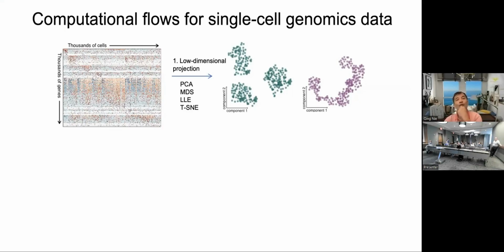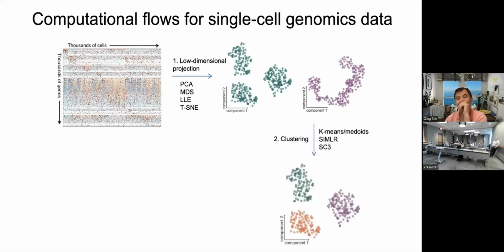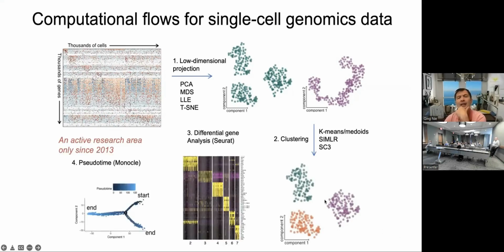So first you use some kind of dimension reduction method, and you look at it, and then you color them and group them, and then you give a name to each group of cells. So now we're looking at a low dimension and many groups of cells. And then you look at the marker genes, meaning what are the important genes representing each group of cells. That's usually called differential gene expression analysis.